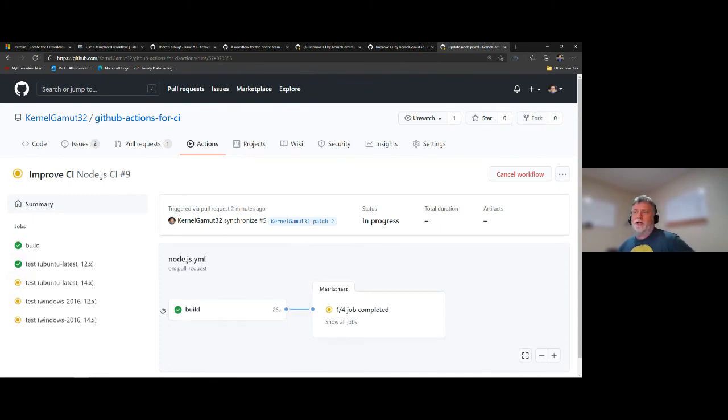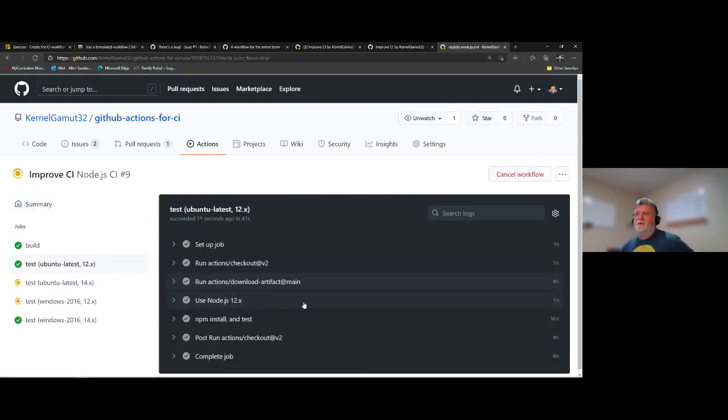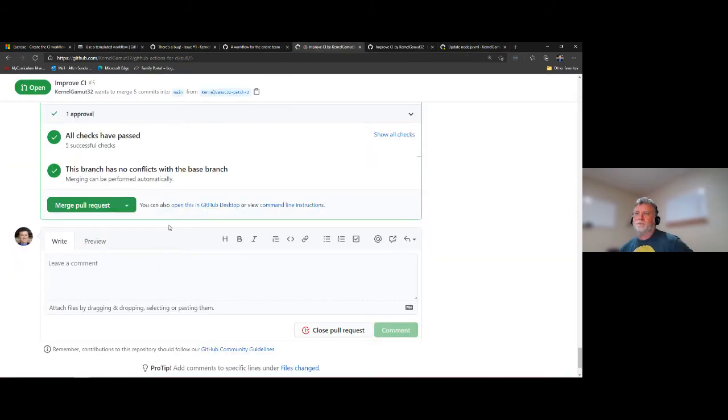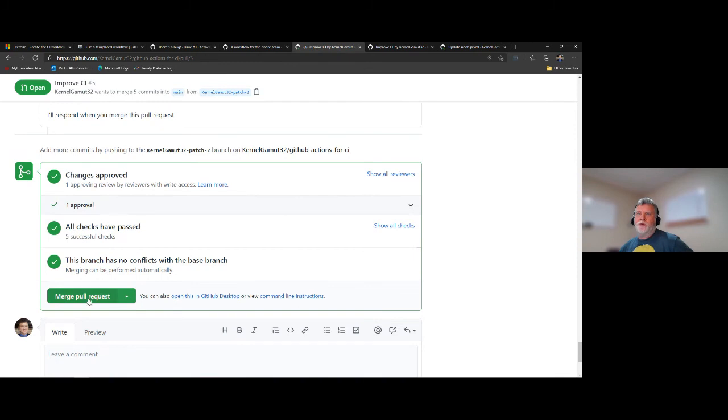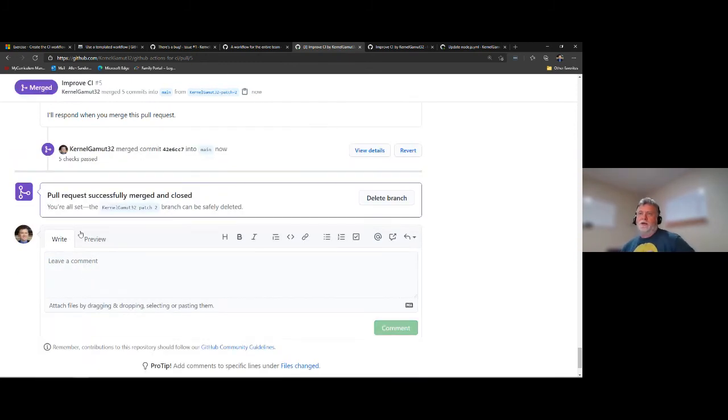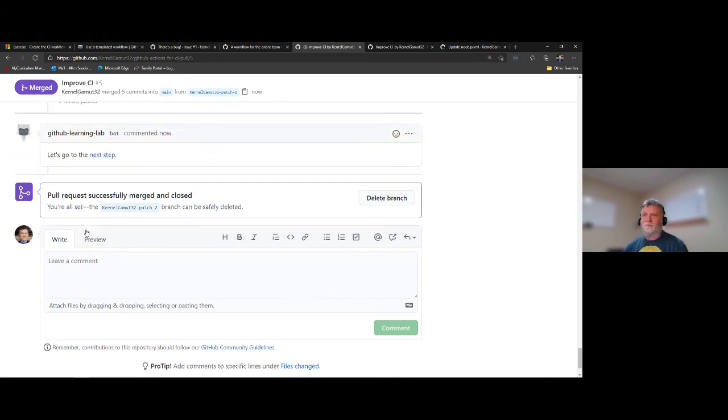All right, so now our build has run. The dependency is maintained. Test runs after build. And now test begins to succeed. And each one of these will succeed. Everything's good. We can merge. We only have a couple more things to do here. So if you want to stick around, please do. All right, let's go to our next step.